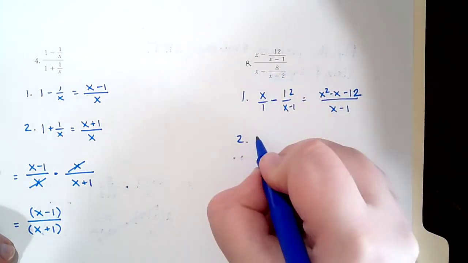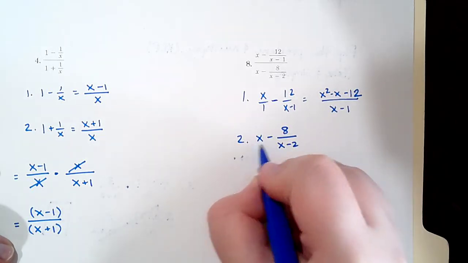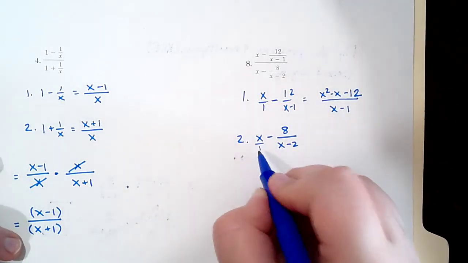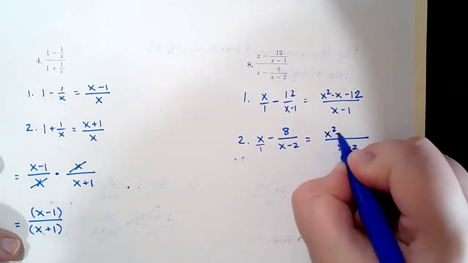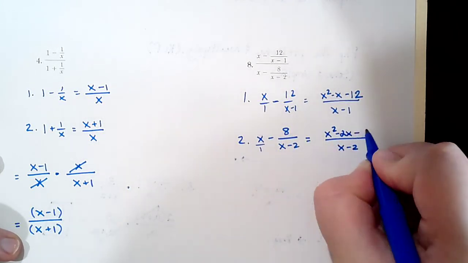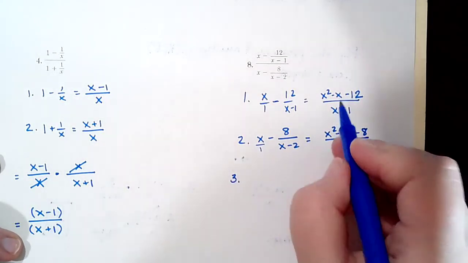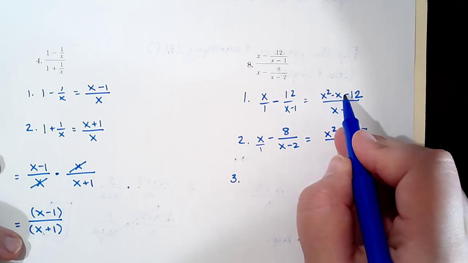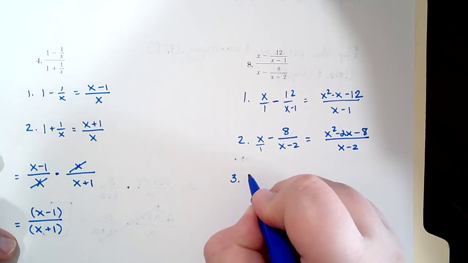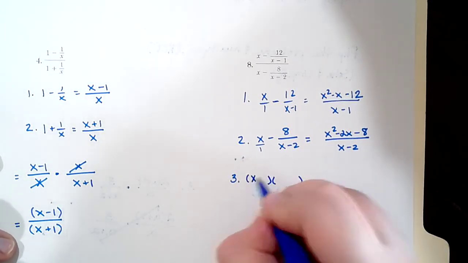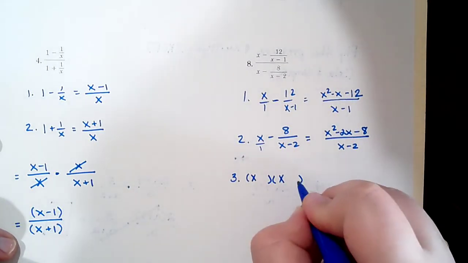Now, when I simplify the denominator, I get that I need to multiply this one by x minus 2 on top and bottom so that my LCD is x minus 2. When I do that, I get x squared minus 2x minus the right side, which is 8. And now I can keep the first. For the sake of this, I'm going to see if I can simplify these as I keep them. So when I keep the first, I'm actually going to see if there's a way to factor it. I'm not convinced there is yet, so I may not be able to simplify, but let's find out.